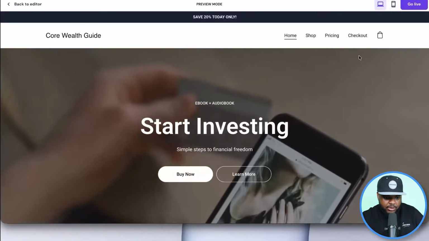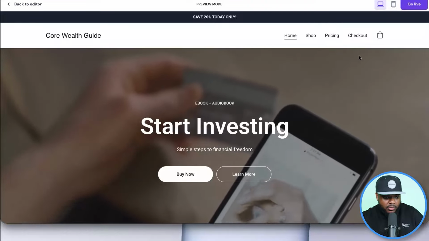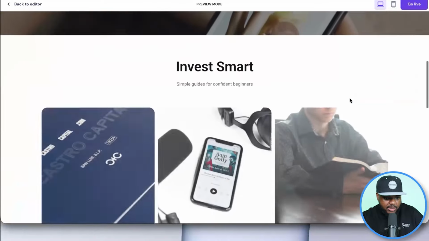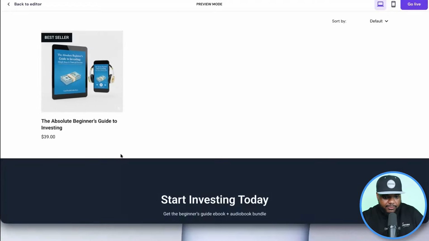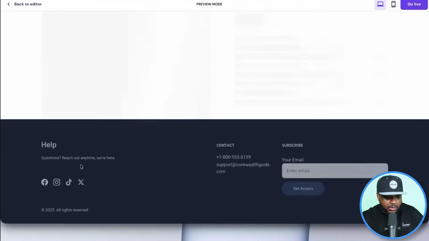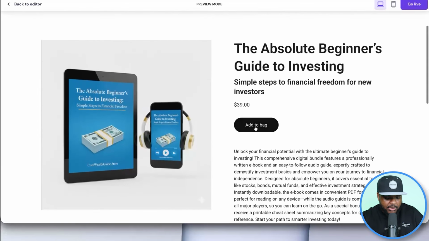But yeah, if I go over to the actual website, this is what it was able to build. As you guys can see, looks pretty decent. We can see the ebook and the audiobook available right there. If I just click into it, this is what the customers are going to see when they're on the page, and from here they can now add it to their bag and they're now going to be able to check out. So literally just like that, you saw me go from not having a business up and running to having a fully fledged business that I'm going to be able to start running straight away.